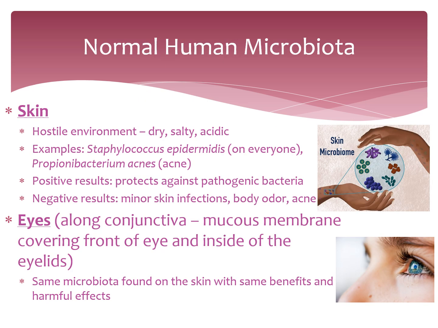So let's take a look at our home team just a little bit closer. Starting with our skin and eyes, because there's a lot of overlapping microbes between these two areas. When it comes to the skin and the eyes, both are kind of hostile environments. The skin is not a great environment because it's dry and salty and acidic, and the eyes aren't great because of exposure to light, as well as our tears having a lot of enzymes. So, not a great place in either way for microbes to exist.